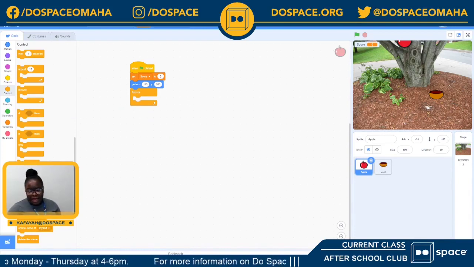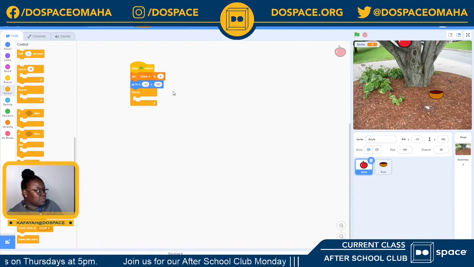So what do I want to happen every time, how do I want my game to work? Do I want my apple to fall sideways, upwards? Obviously, it doesn't fall upwards, but yeah. So this is where we're going to do that, and we're going to put all of those instructions inside of our forever loop so that it happens over and over again. So we're going to use the same apple, but it'll fall from the tree several times so that it feels like we have plenty apples. Okay?